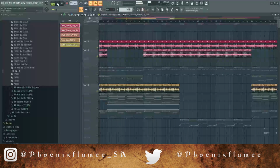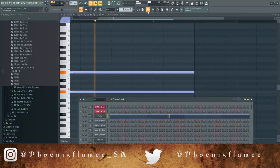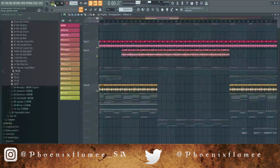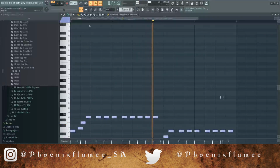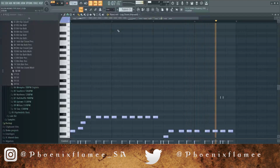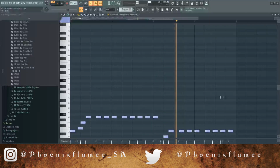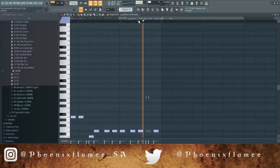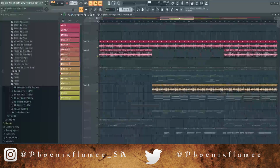Then it's the tremolo signal. Then after that is the main log drum. That's the whole beat.